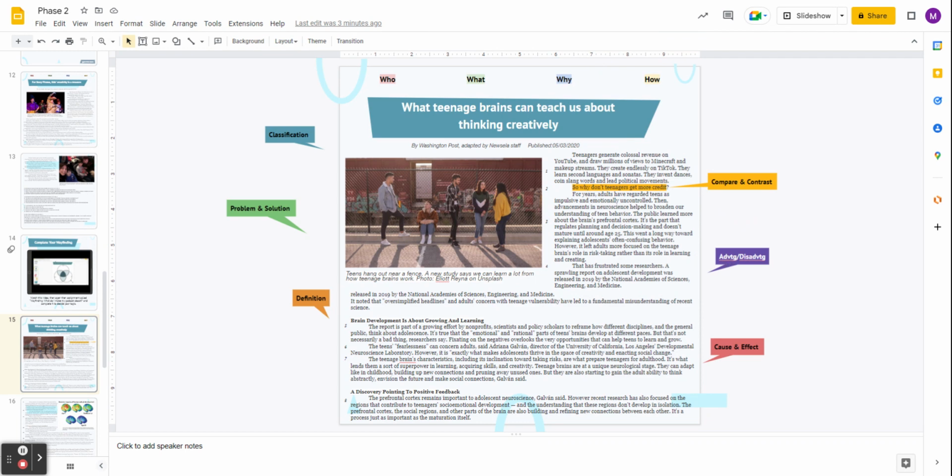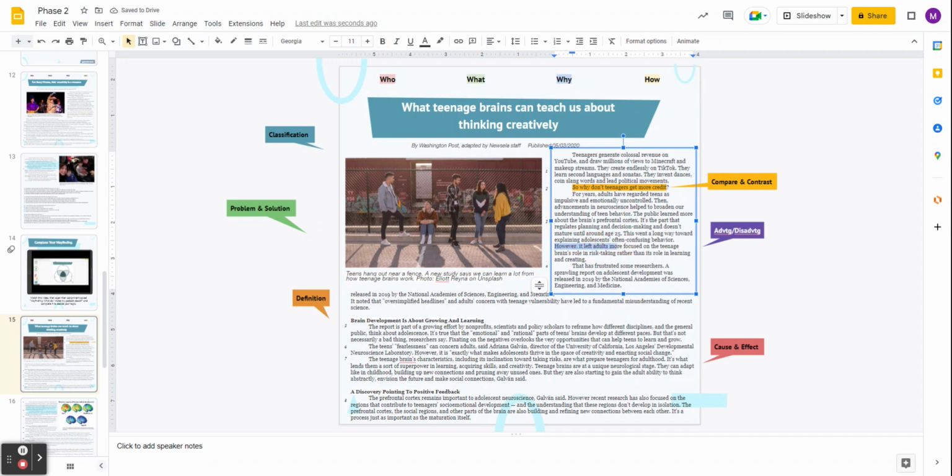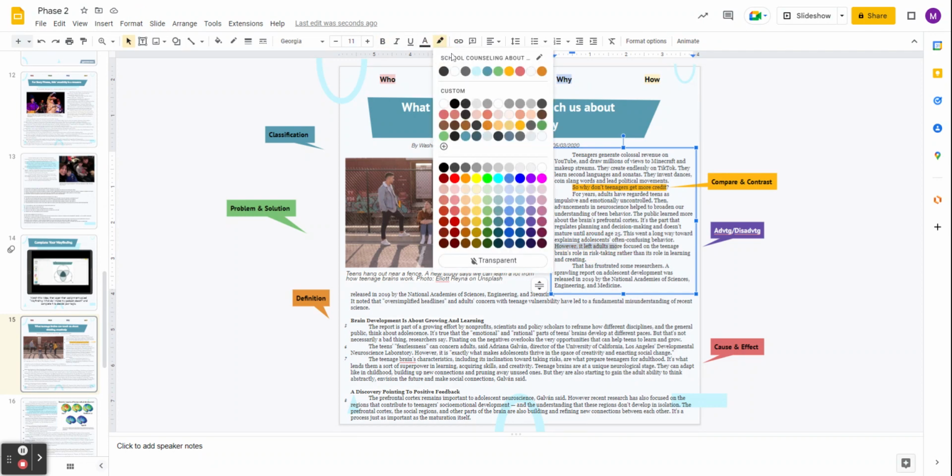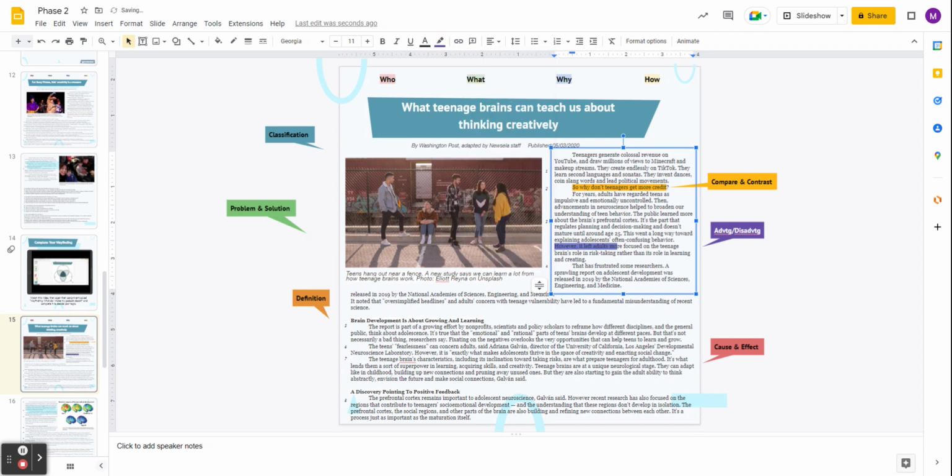You are going to continue to read and drag and drop as needed, highlight in the colors that you think. If you think this is advantage, disadvantage, you would select it, go to the color that matches it. Now you have this, and you can drag the yellow diamond so that I know you are looking at advantage, disadvantage.